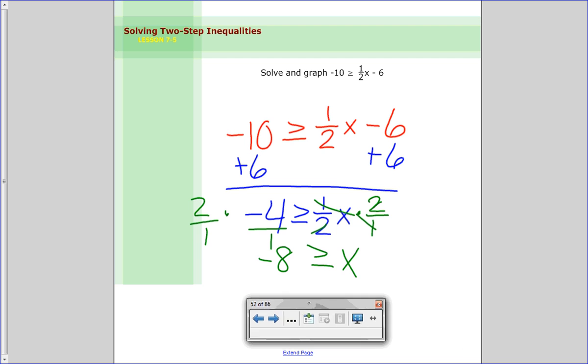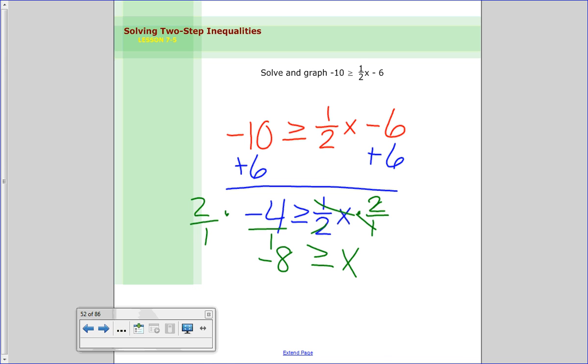Have to tell you, I hate it when the number is before the x, so I'm going to rewrite it, x, and the point is towards the x, and the open mouth is towards -8. So I just rewrote it with x first. The main reason I do that is it's easier for me to graph, I should say. So if I solve this, it's going to be a closed circle at -8 because it's equal to, x is less than or equal to -8. So it's going to include -8, but if we're talking about numbers less than that, it means it's going to get more negative. So our sign is going to go that way.